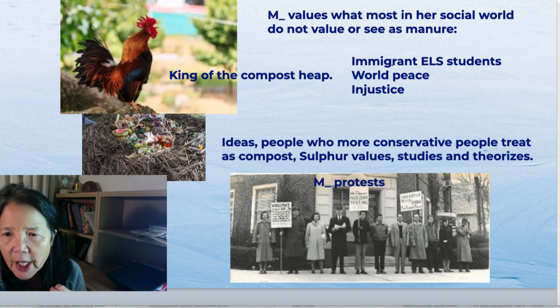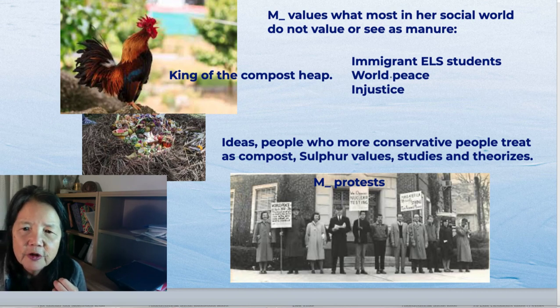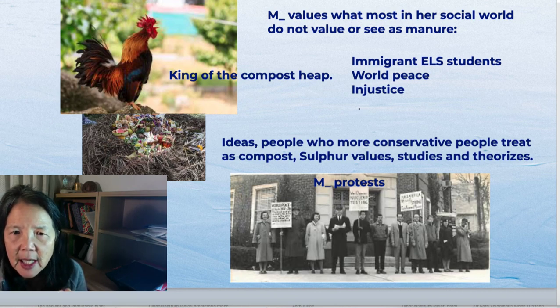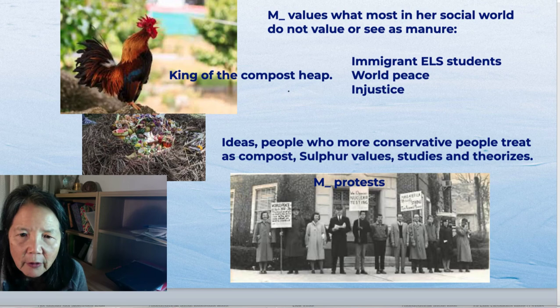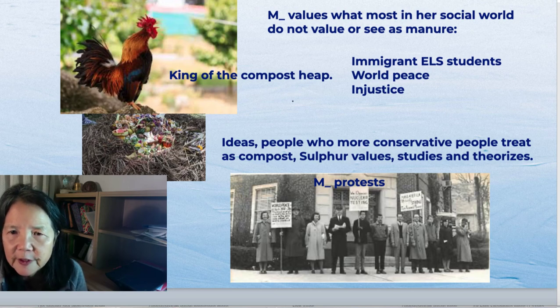She's an ESL teacher, and she's for immigrant students. She's for world peace and justice. And she doesn't care if most of the more conservative world thinks that she's into compost or manure. She wants to stand there and crow in a very conservative situation. I suspect her world is not full of peace lovers or people who will stand on street corners protesting.